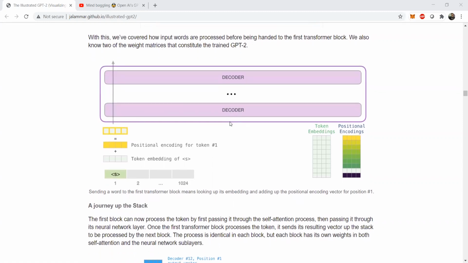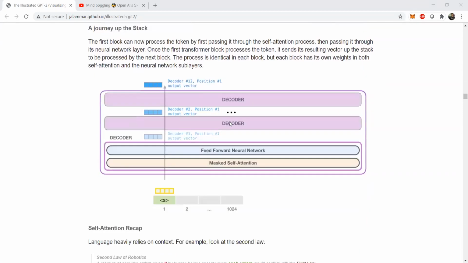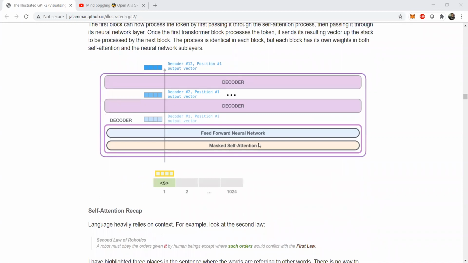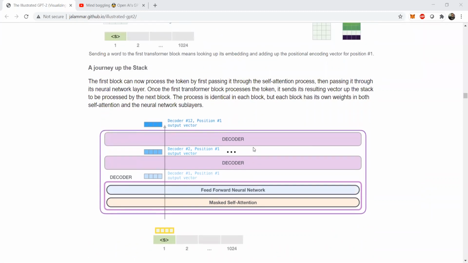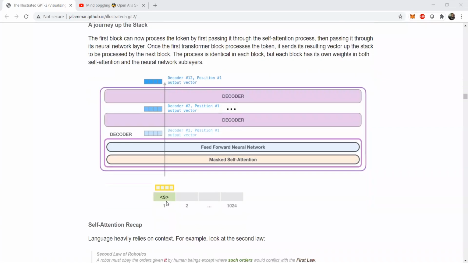And in this decoder, we already know there are self-attention blocks, encoder-decoder attention blocks, as well as FFN, feed-forward neural networks, which is a dense block. And this is provided in the figure here. And we have the masked self-attention, as we mentioned, which is one of the most important properties of GPT-2. So if we were to pass this particular S or the start embedding, we would have after that a positional encoding, right?